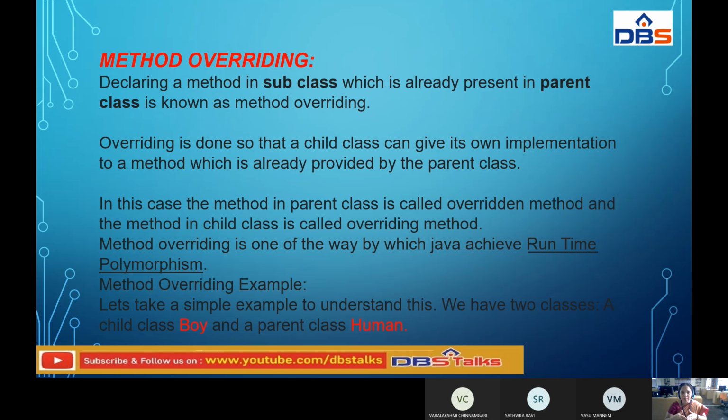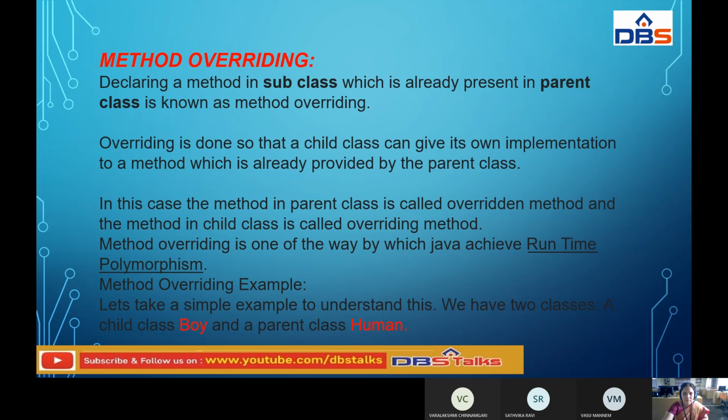Now we can see one example for method overriding. Let's take a simple example to understand this. We have two classes, a child class, Boy, and a parent class, Human. Human is the parent class, Boy is the child class.